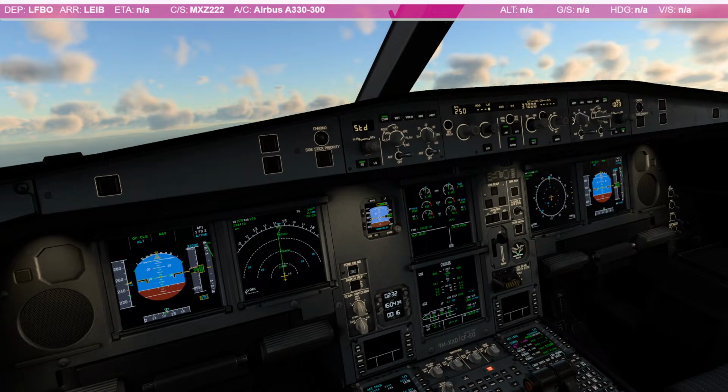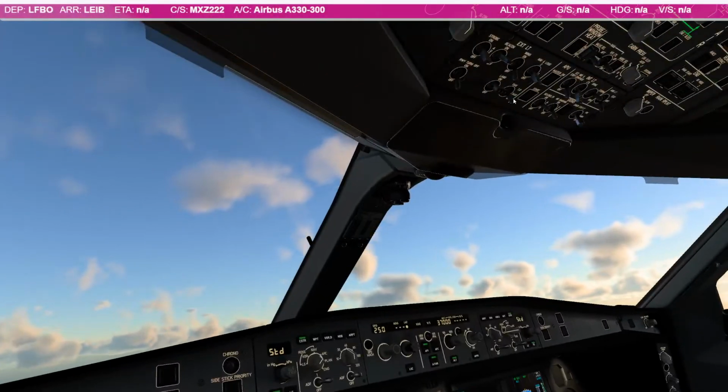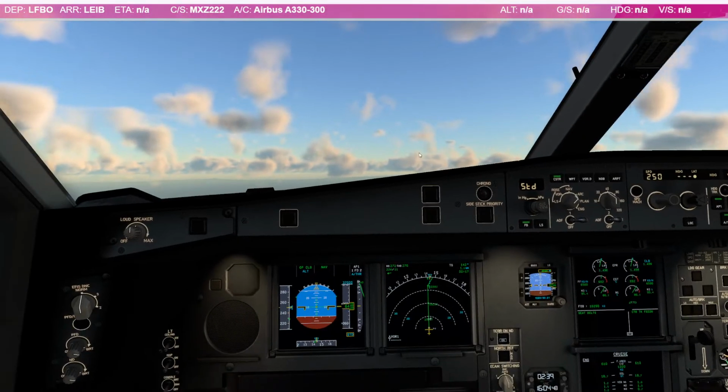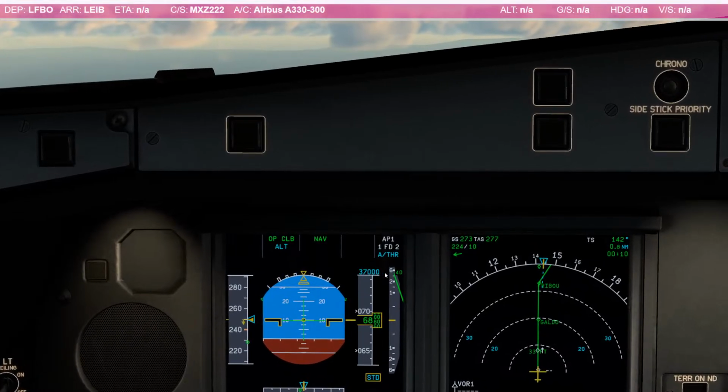Set standards. And let's not get ahead of ourselves. So, ground spoilers disarm. Nose gear lights off. We're on the way. Mika says, this plane is unflyable. I think this is where we're going to run into some automatics challenges. It should say, for example, 370 flight level.